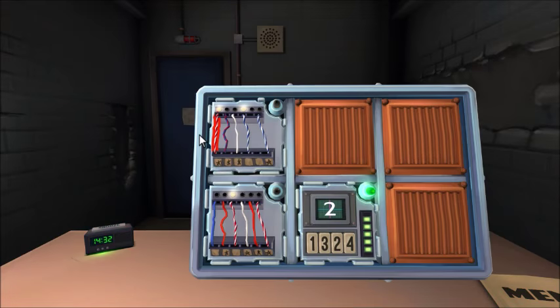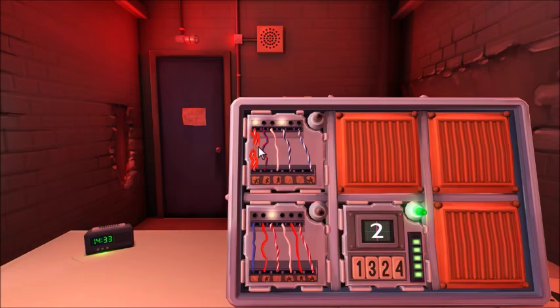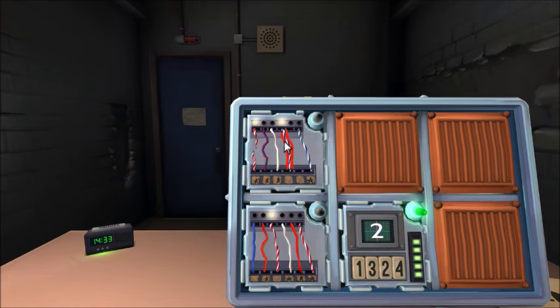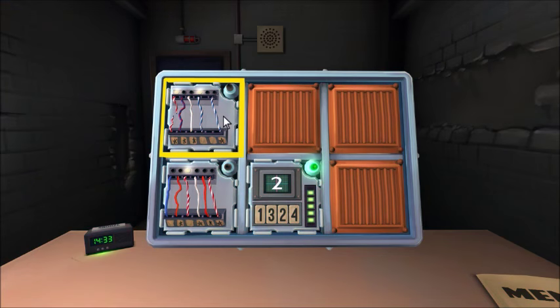I don't understand. I need to, like, look at this more. Is there a wire that has multiple colors? Yes, there's three more wires that have multiple colors. What? Blue and red, white and blue. Come on, Zach. I'm trying. Speak louder! I'm trying! How many batteries does the bomb have? I died. Oh. I think I'm starting to get it. Okay. Yeah, I think I'm starting to see this now.